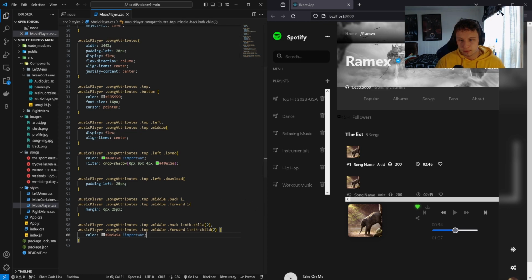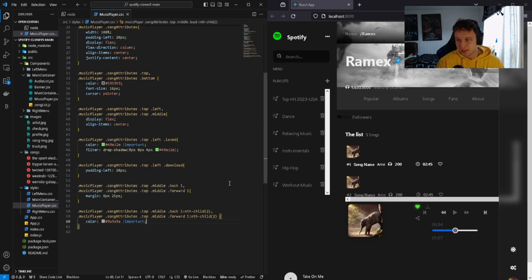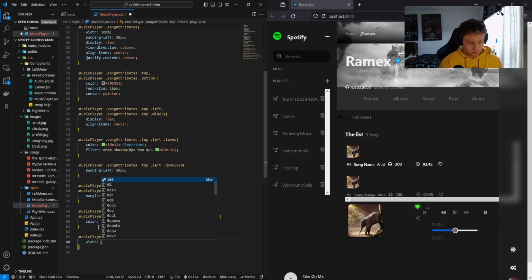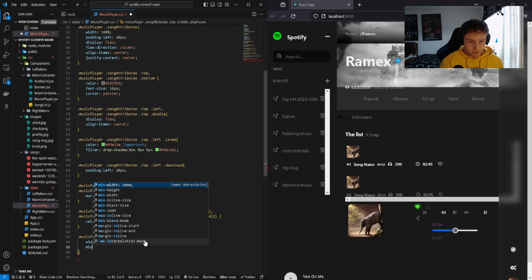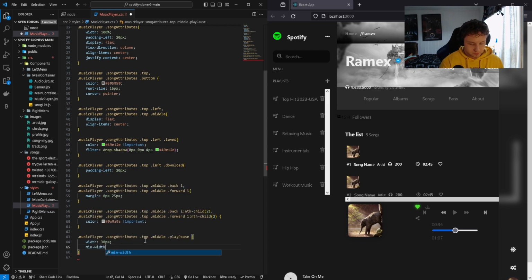Nice. And now we want to style the play pause button, which is gonna be this button right here. We can actually just copy this line of code here and type .play-pause, just like that. And here we want to have a width of 30 pixels and a min-width of 30 pixels as well.